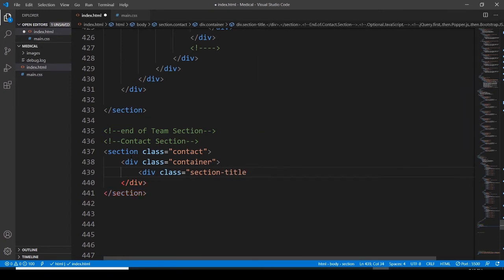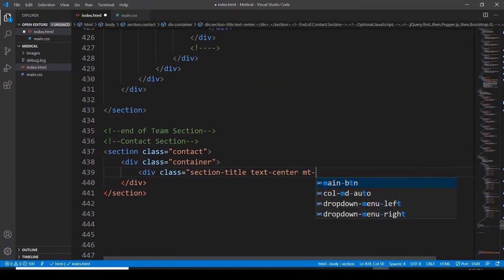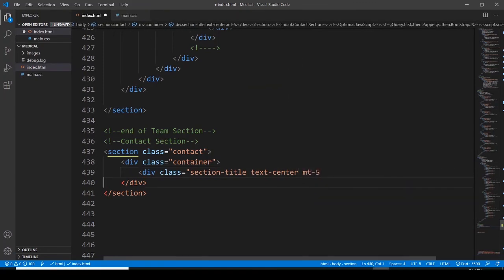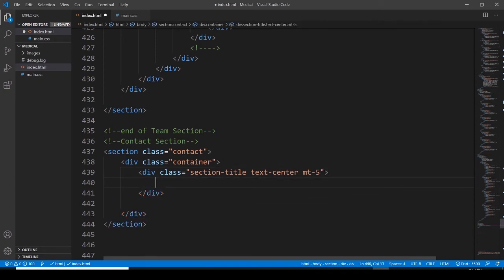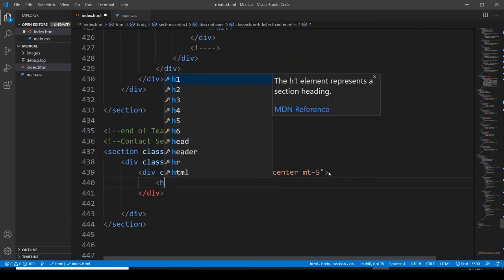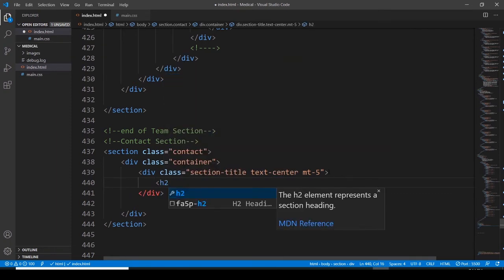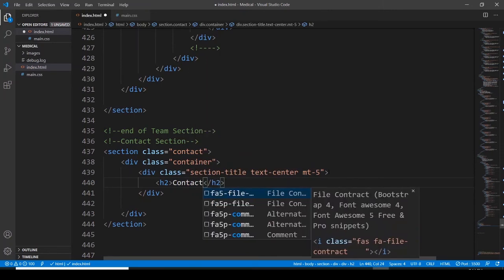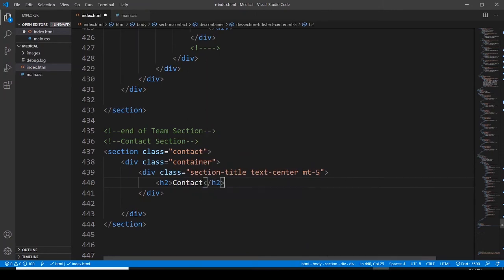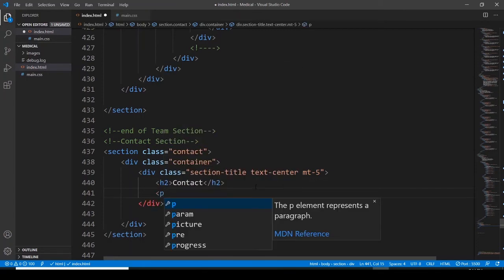and text is going to be center, margin top 5, and then I do have to write a heading 2, contact, and some dummy text.